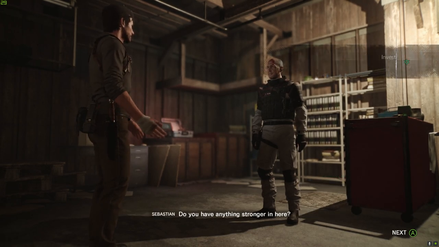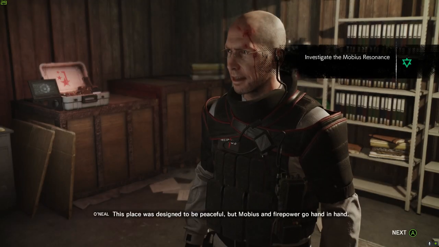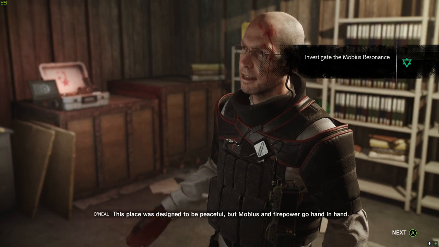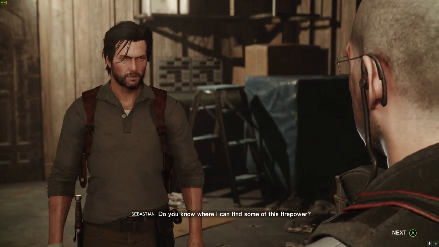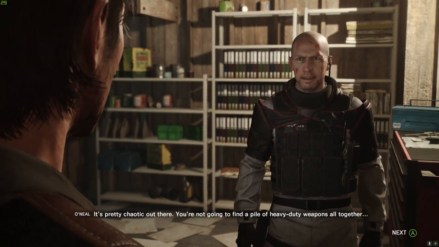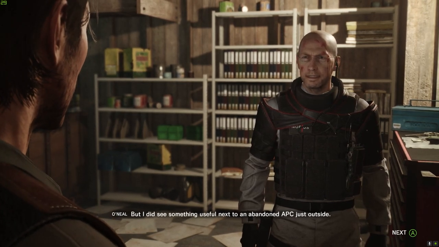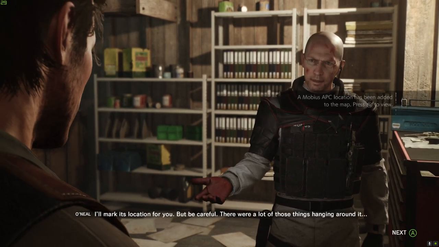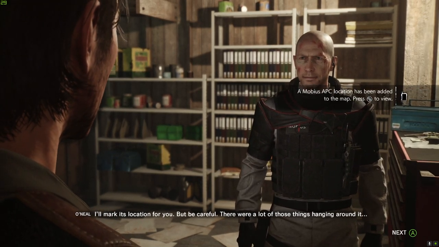Do you have anything stronger in here? Not in here, but you could probably find some out there. This place was designed to be peaceful, but Mobius and firepower go hand in hand. Do you know where I can find some of this firepower? It's pretty chaotic out there. You're not going to find a pile of heavy-duty weapons altogether. But I did see something useful next to an abandoned APC just outside. I'll mark its location for you. Oh, nice. But be careful. There are a lot of those things hanging around it.